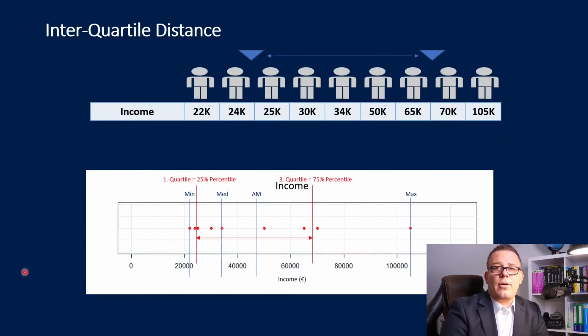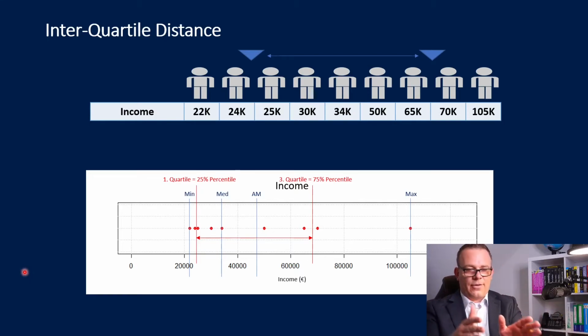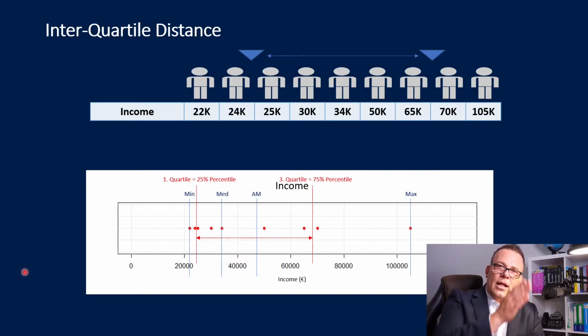Now let us talk about the interquartile distance. The quartiles are fourths. So if you divide your data in fourths, let's say 4 parts, which are all of the same size, so 25% of the data here, 25% here, 25% here, 25% here. The values in between those fourth parts are called quartiles. First quartile, second quartile, and third quartile.